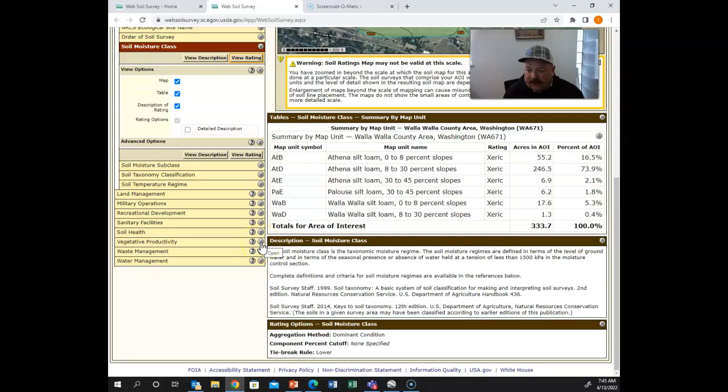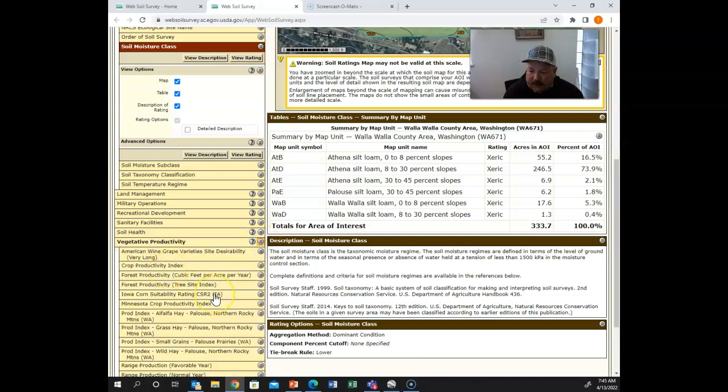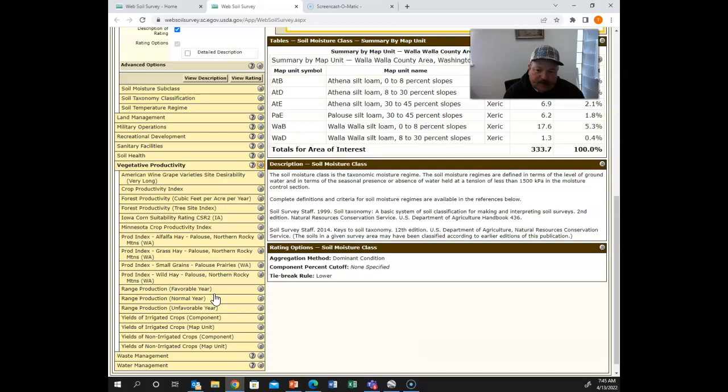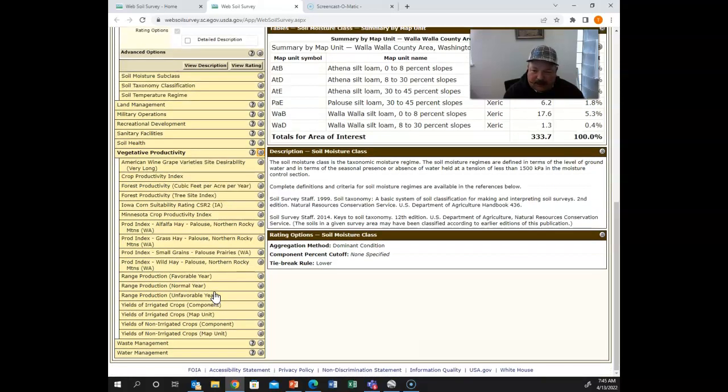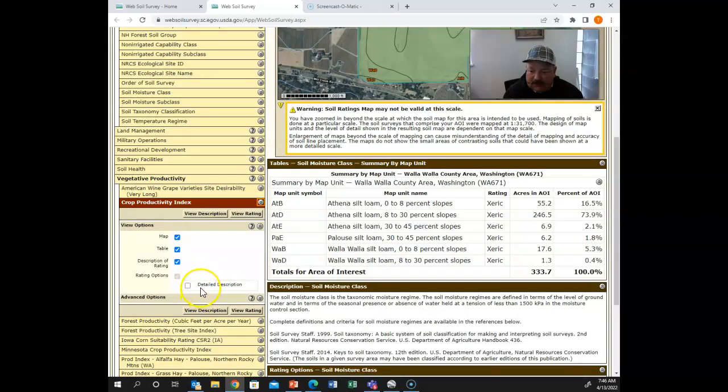You might be interested in the vegetative productivity. So this is where you're going to go to get answers like, can I grow wine grapes there? I'm going to say the answer is yes, because the field next door is actively doing it now. A lot of folks and banks are actually going to want to look at the crop productivity index. Yeah, I want it detailed.